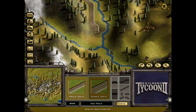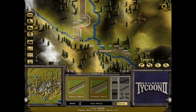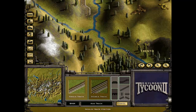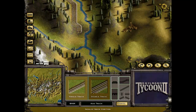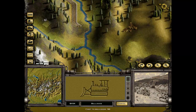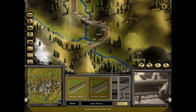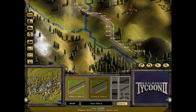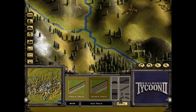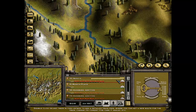So I'll take that one there. I have to try and get over this somehow. It seems like a lot of double handling. Let's try to trash that one there, and we'll see if we can get across. I think it's going to have to be, yeah, that'll have to do, I think. We're not going to be able to afford that at the moment. Yeah, not even close. Wait for a few $100,000 to come our way again.